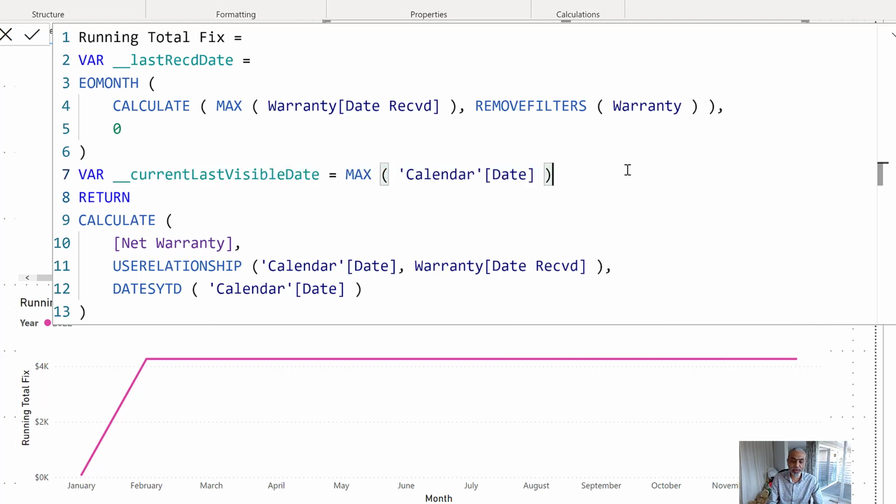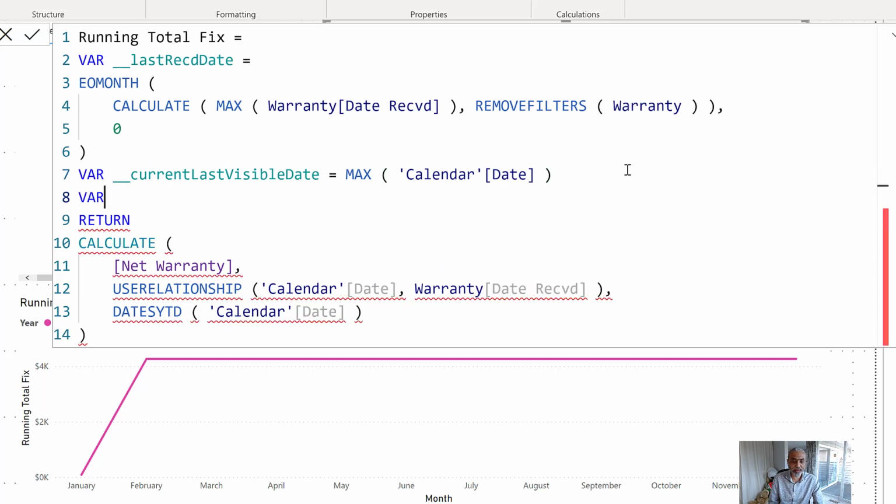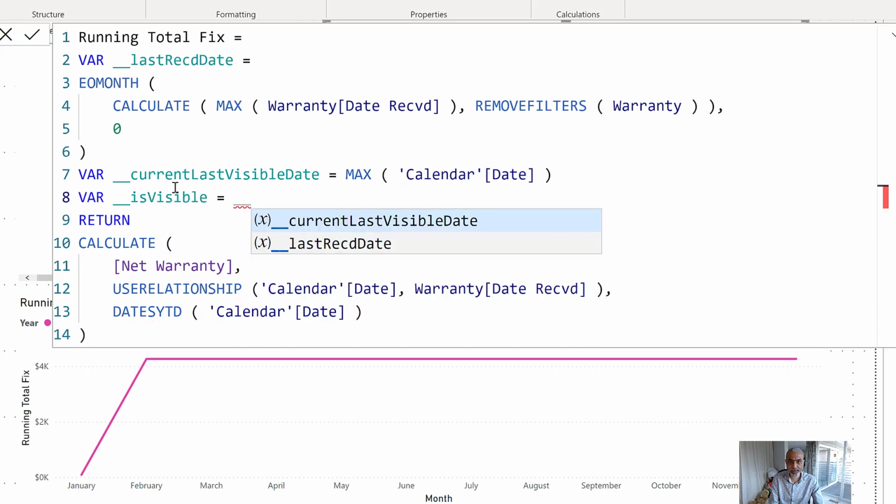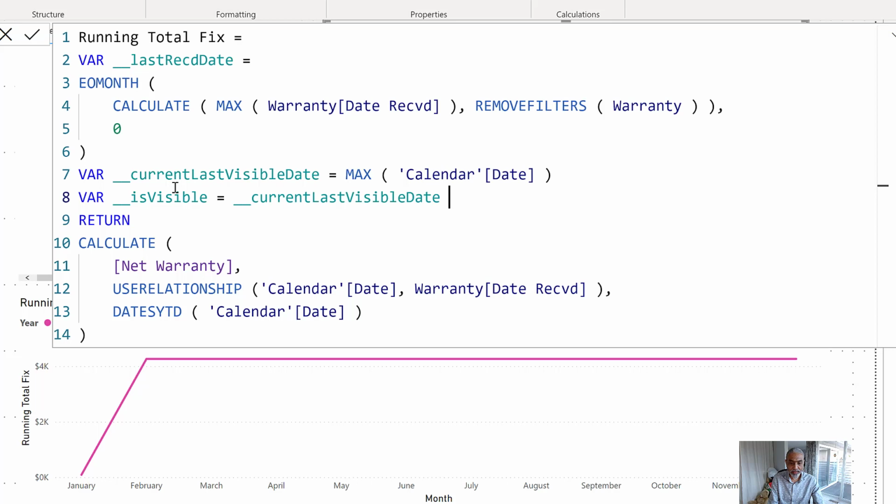Now we need to see if our current date is less than the last received date, then only show this month-year. So let's say it is visible. Maybe we can have a check: if current visible date is less than or equal to last received date, then it is true, otherwise false.